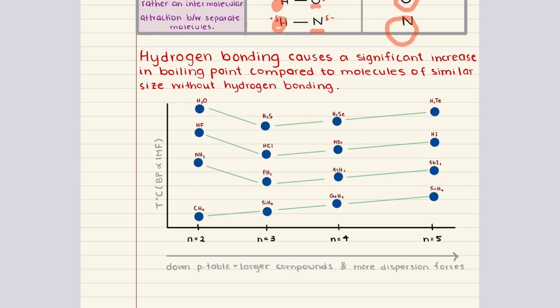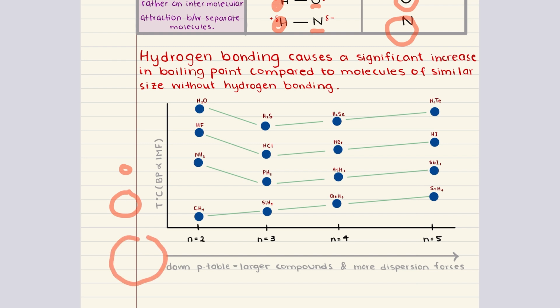And that's going to allow molecules to escape from the liquid phase into the gas phase. So in simple terms, boiling occurs when molecules have enough kinetic energy to overcome intermolecular forces and separate from one another. The stronger the intermolecular forces, the more energy is required to break those attractions, and that results in a higher boiling point.